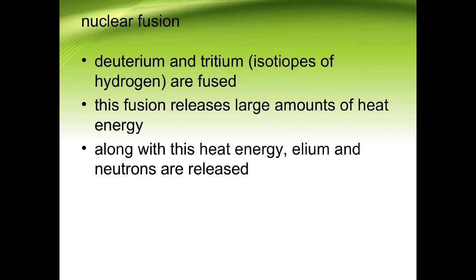Now, in the fusion, what happens is that the small isotopes of the hydrogen, like deuterium and the tritium, that is H2 and H3, are being fused together to form a large amount of energy. Now, with this energy, helium, that is the He2, is being produced and a large amount of neutrons are being released. Now, how does it take place? That is, with the interconversion of this energy, children, a large amount of energy is being produced.